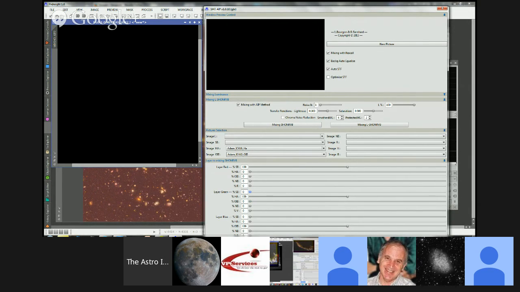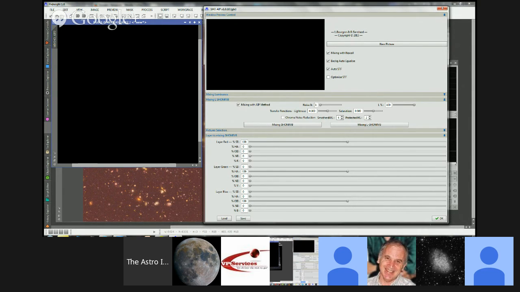So what happens if, this is Eric, what happens if you don't have some of these images? You only have SHO, you only have narrowband, maybe you have luminance and RGB. Well, you wouldn't use this to combine an LRGB image. This is only for narrowband. Okay, so you have narrowband and you have RGB, but you don't have luminance.